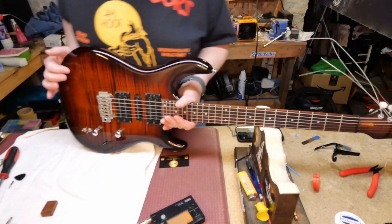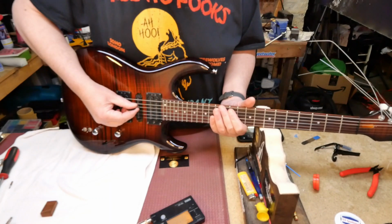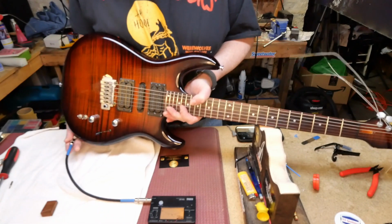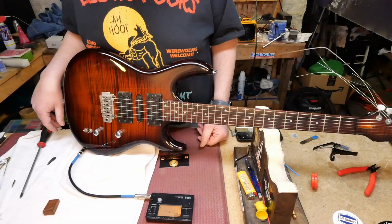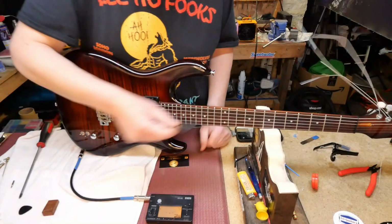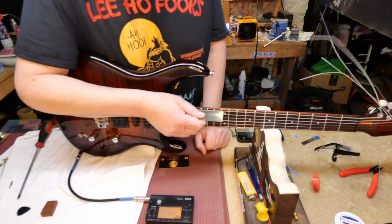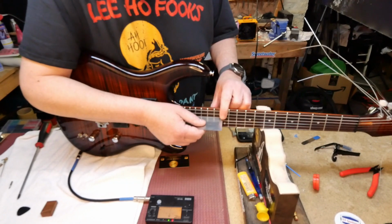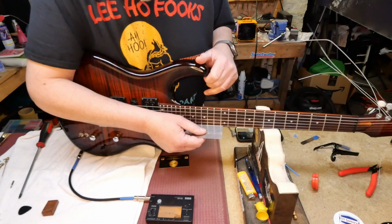Skyscraper guitars, yes. All right, retune. Plug in, then retune. Call that done. We ended up with our relief at about 5 64ths, where we had to go because of these flat frets down here.